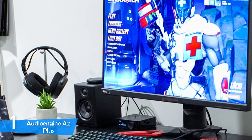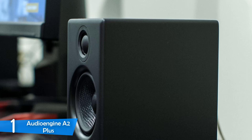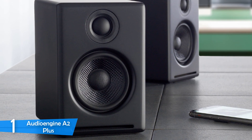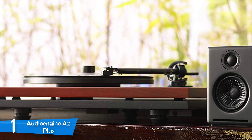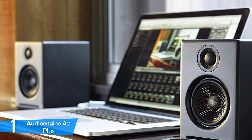At number one it's the Audioengine A2 Plus. If you want one of the best speakers for your computer, you should definitely consider taking a look at the Audioengine A2 Plus. These speakers have a very handsome and streamlined design and they provide solid connectivity too. There's also a subwoofer output for those that want to dial in some deep lows. Overall, these speakers are some of the best because they have many great features and the quality of the sound is top notch. The Audioengine A2 Plus speaker system is great for anyone who wants to fill their room with excellent sound quality. They're made of high quality materials, look very clean, and are very durable and can last you for a long time. This speaker system has many great features like built-in analog power amplifiers, USB audio input, hand-finished wood cabinets, power saving idle mode, and many more amazing features.